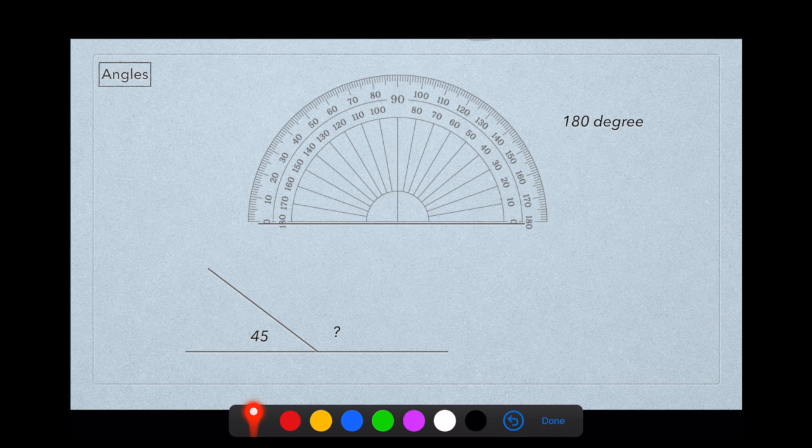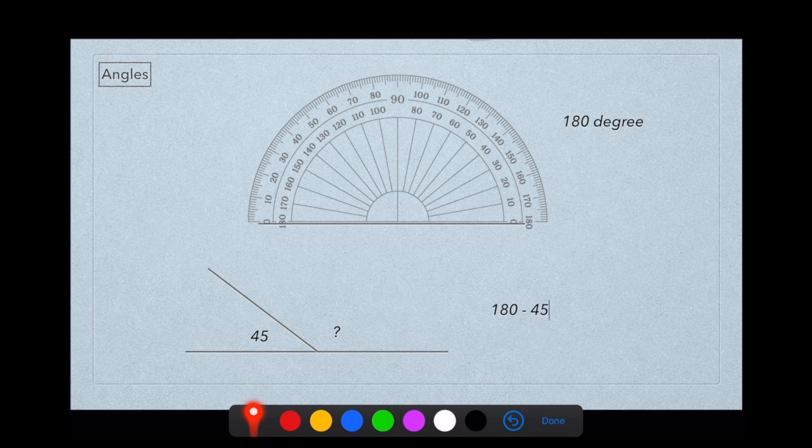Well, yes. Here's a hint. I told you this angle is 180 since it's a straight line. So actually you could see that this straight line consists of two parts. One of them is 45 degrees. Whole part is 180. So I'm asking you, if whole of it is 180, this part is 45. What is left for the other part?